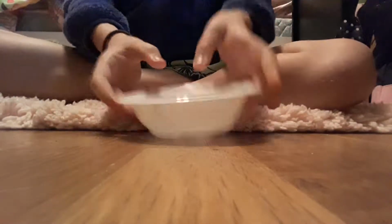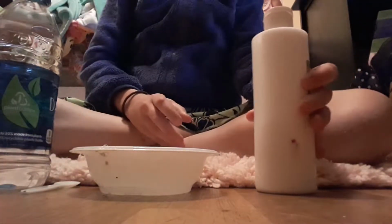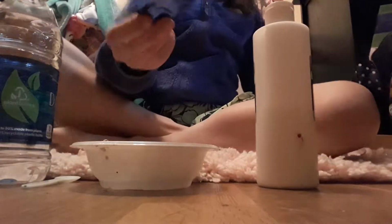So what you'll need is a bowl, a spoon, some water, some glue, and color if you want. I'm just making white and I'm using glitter too. So first what you want, don't forget your activator.